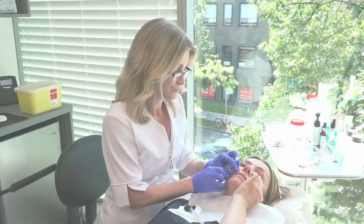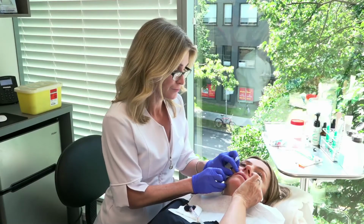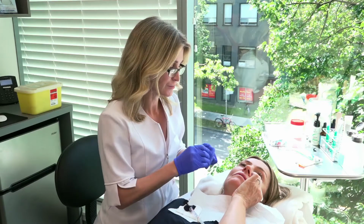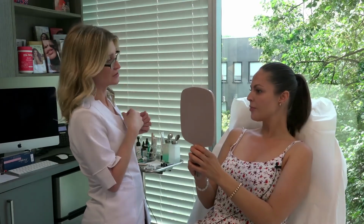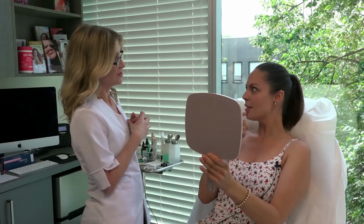If it's just a small lip augmentation that they might need, or just a bit of volume in their cheeks, I think we like to start slow and work our way up from there. I think it's very important as well to establish a good relationship with your injector. They often have great suggestions for little things that might make a person's result just that little bit better. They also get to know our patients well, and they get a sense for whether some people want to be a little bit more conservative and other people want to be a little bit more out there with their look.